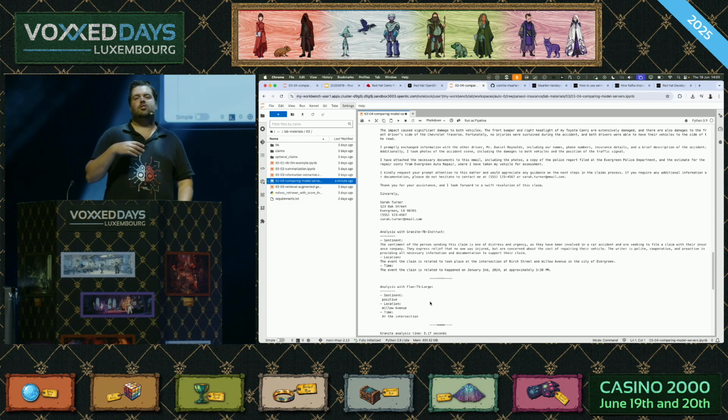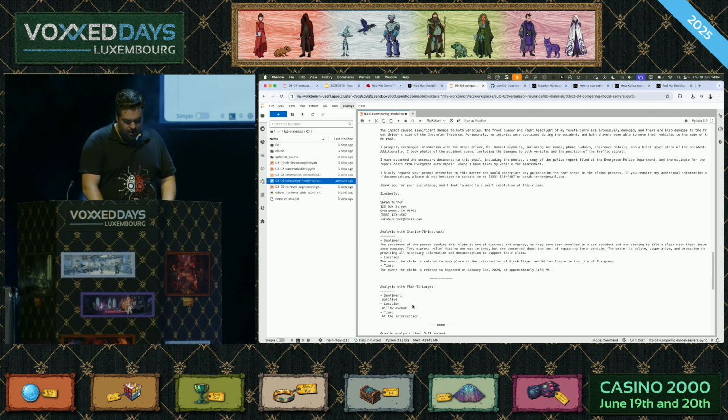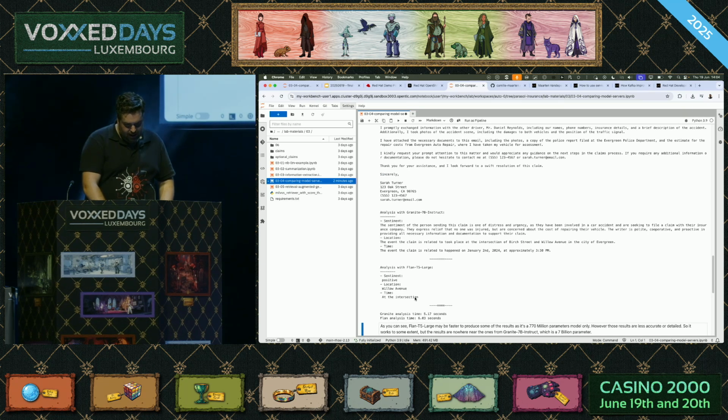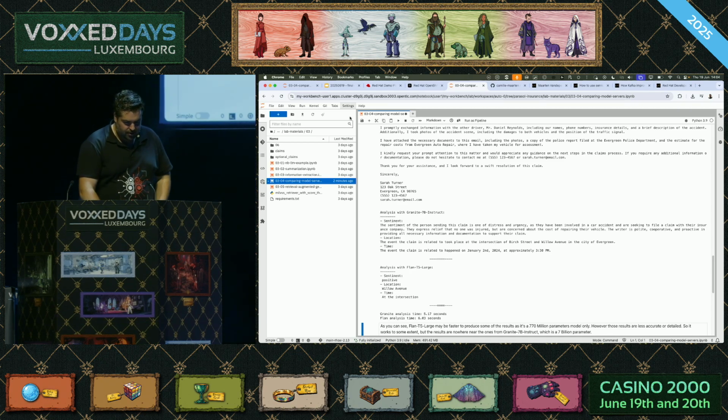Now with the smaller model, we say sentiment positive. Still okay, but not enough detail for the use case. Location, yeah, this is the location of the garage, not the location of the accident. So it's a location, but it's not what we want to have. And time, normally it says a day. Now it's even completely wrong as well. So this model uses fewer resources, but it's not possible for us to put it in a production system.